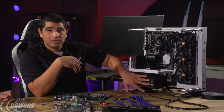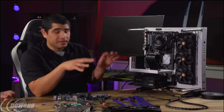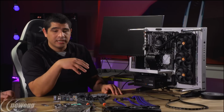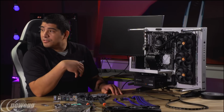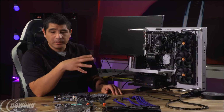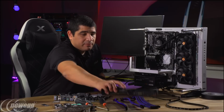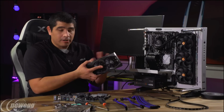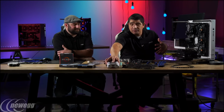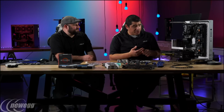And actually, a quality 650 watt is going to be more than enough even if the GPU and the CPU are heavily overclocked. Especially with Ryzen, one of the most impressive things for this generation is that the actual power draw is significantly reduced from the previous generation. Even when you overclock, it's not a huge amount in terms of the power draw. Especially with a modern and efficient GPU, take for instance the Strix GTX 1070 or 1080, which are very power efficient GPUs, or the RX 480, once again also very power efficient. We're not really talking about a huge amount of power draw, so there's no reason to go crazy on the wattage for the PSU. I'd rather spend the money making sure that I get one that's high quality, with a good 80+ rating, good internal topology, and modular cable design.